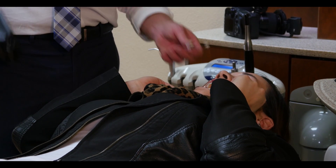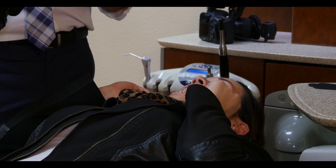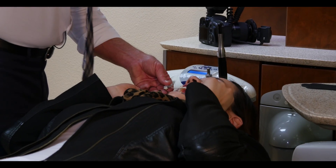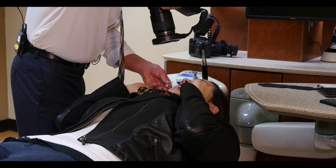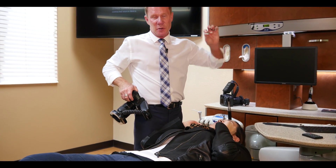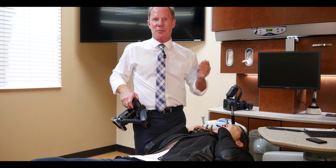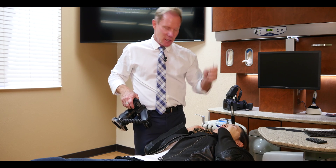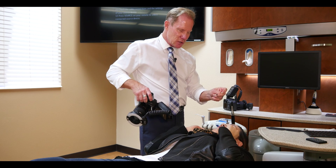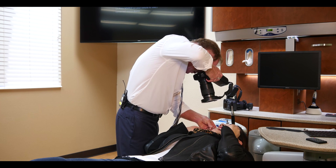If I put it on top of the teeth, it's closer to the flash, and these flashes are so bright that it can actually distort the color or the relationship between the natural teeth and the shade tab. Turn toward me a little bit more — I've got this at about 1.5. I want to make sure I have the shade, the teeth, and the shade tab number. We see so many cases here at Keating where dentists have taken a photo of the shade tab but you can't read the shade tab designation, so we want to make sure we have that in the photo. If we want to try to match the incisal edge, we just turn the shade tab upside down — make sure the designation of the shade tab itself is in the photo.